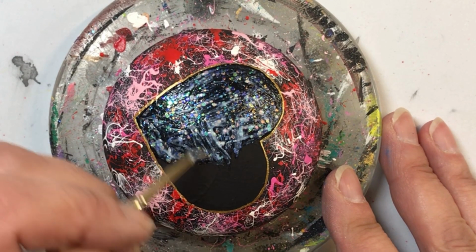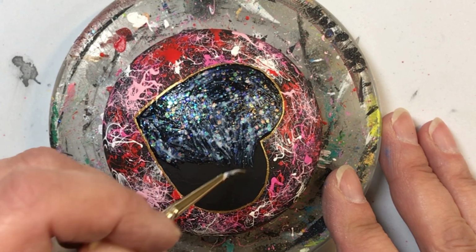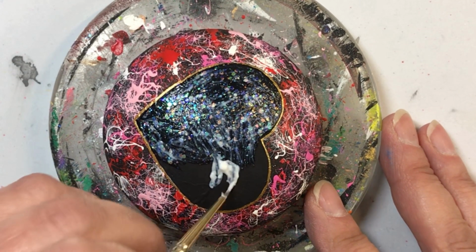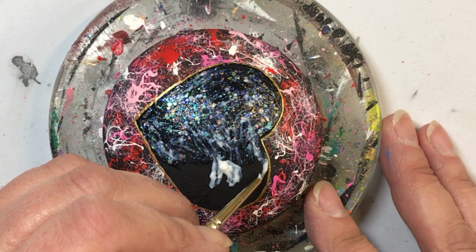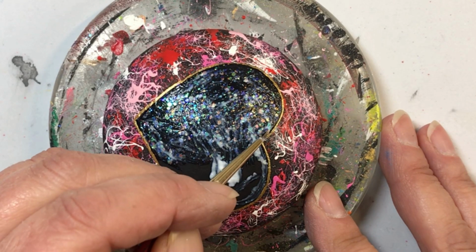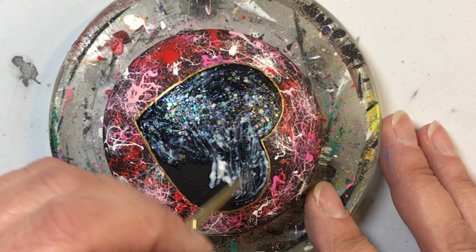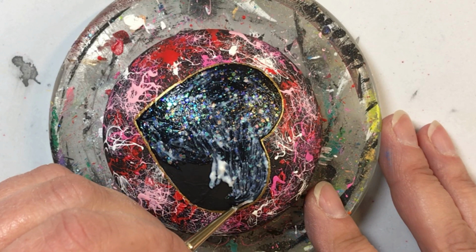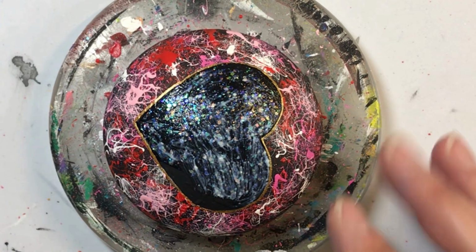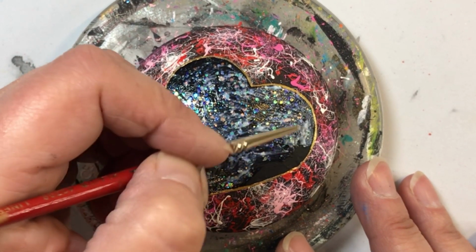And I put this on really thick. I'm not shy with putting on multiple layers of this, because the more that I put on, the more glittery it is. And it's absolutely beautiful. Just wait to the end when you see it after it's resined. I'm telling you, it's amazing. And I just do this in the heart. Everything else, like all the splatters, the gold paint, everything else that's around it, I don't do anything more to it. I want the heart to be this focal point with all of its glimmer and shine and just the glorious colors that come out of it, especially when you move it in the light and it shifts different glitters. It's absolutely amazing. So I hope you give it a try.